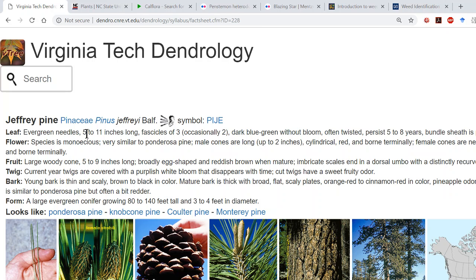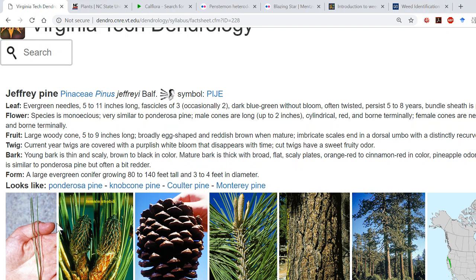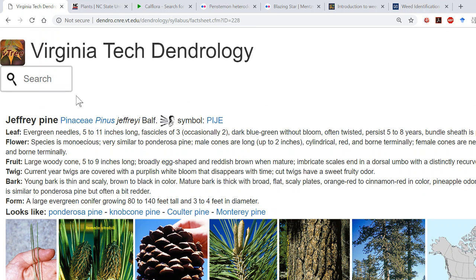Evergreen needles 5 to 11 inches long, fascicles of 3, but occasionally 2, so it's usually 3, sometimes 2, dark green without bloom, often twisted, and persist 5 to 8 years. The bundle sheath is persistent. So, that gives you a good way to distinguish them. And again, we have the pictures, and it shows where it grows. So that's one tool on the Virginia Tech Dendrology page.